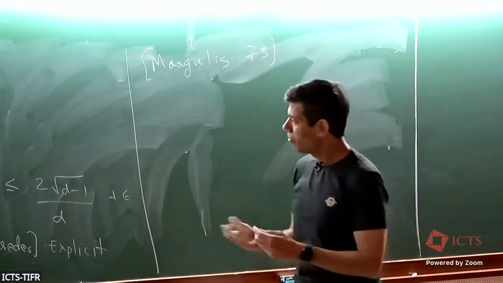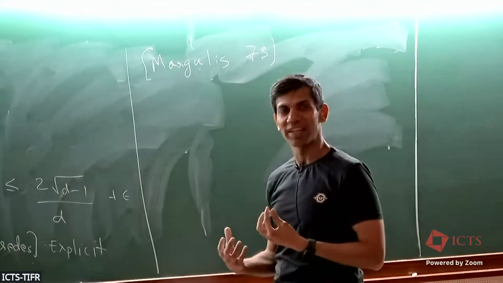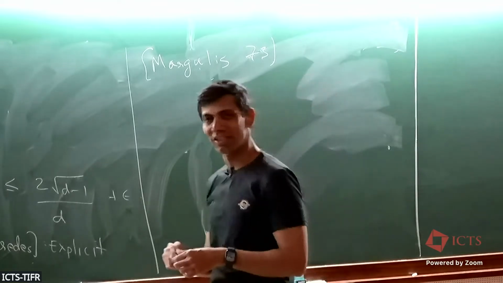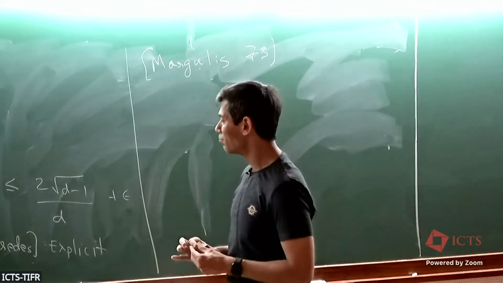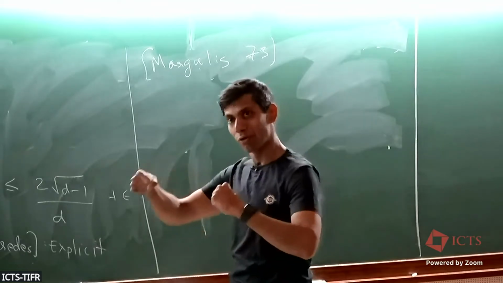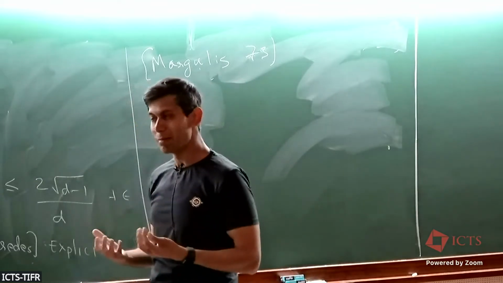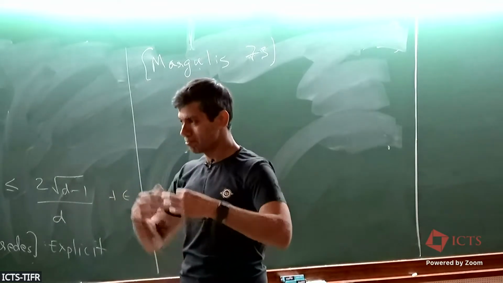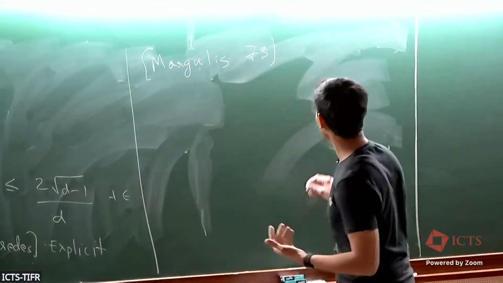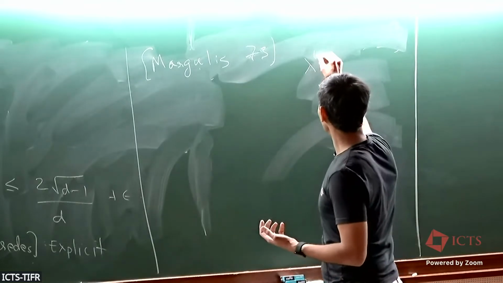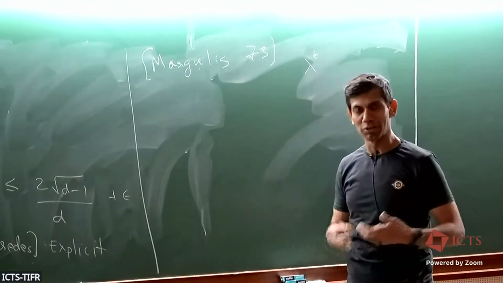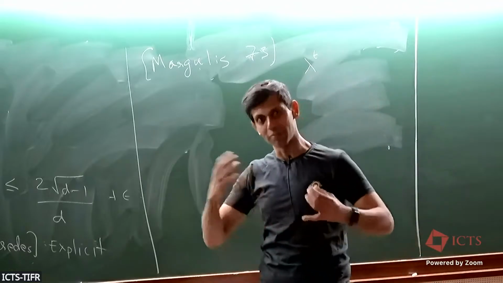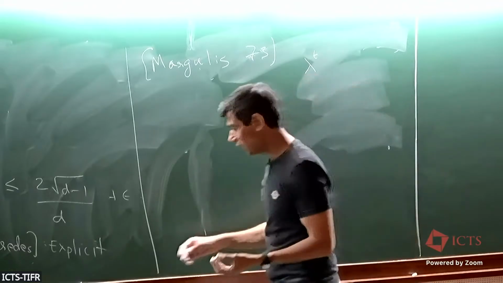And once we have some gap in the second eigenvalue, we can always amplify it by just powering. If you look at the square of the graph, so you look at walks of length 2, then the degree will be 8 squared, and the second eigenvalue will also square. And if you do this t times, lambda will become lambda to the t, so if you want it to be smaller than 0.1, you just take t large enough. The degree d will grow, but that's doable.